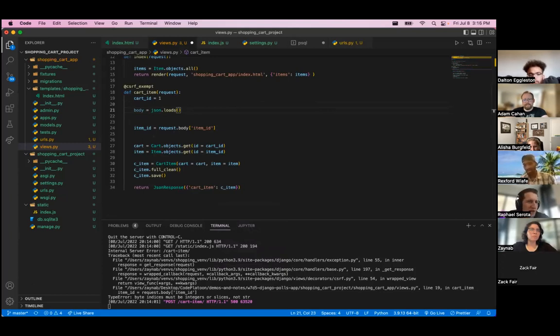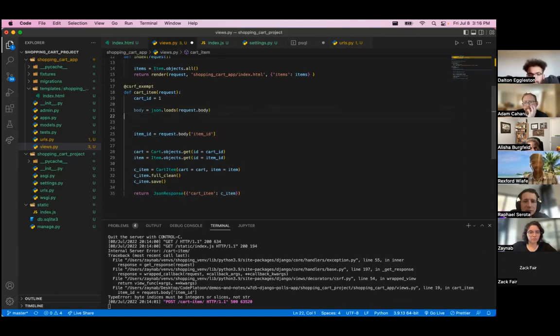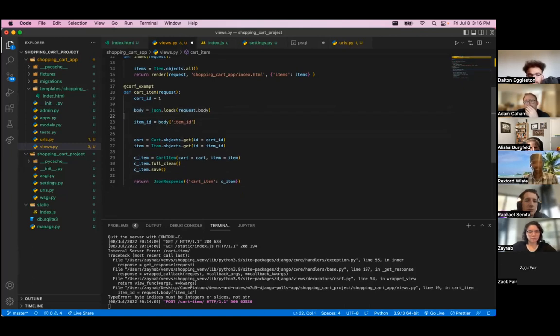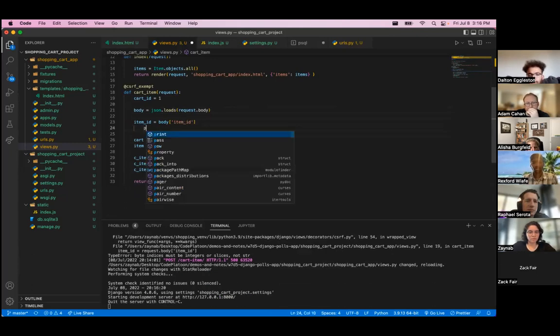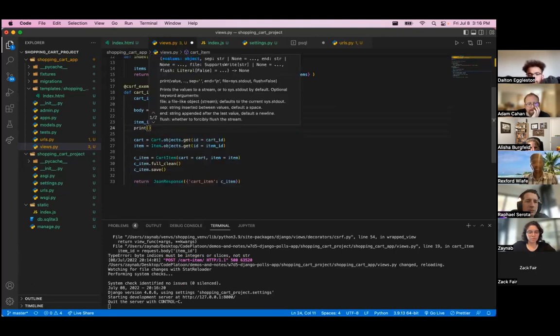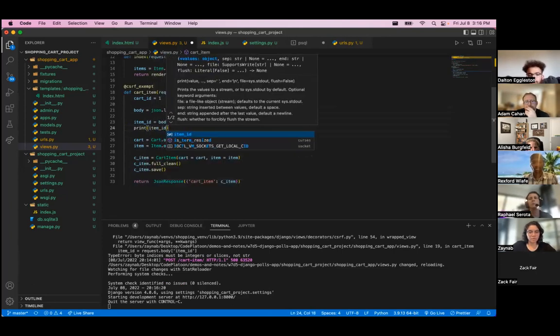So it's not quite as manual as it used to be. Probably looking at the same Stack Overflow posts. Yeah, so Zainab, awesome. I don't know if we need that body content line. Let's print it out and see what happens.